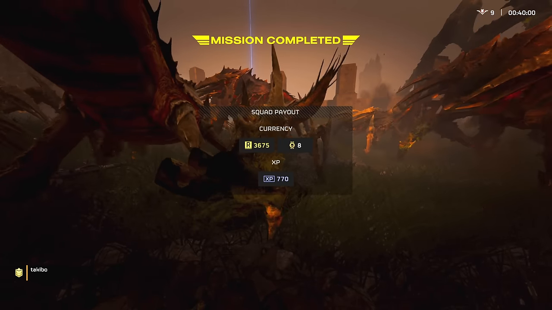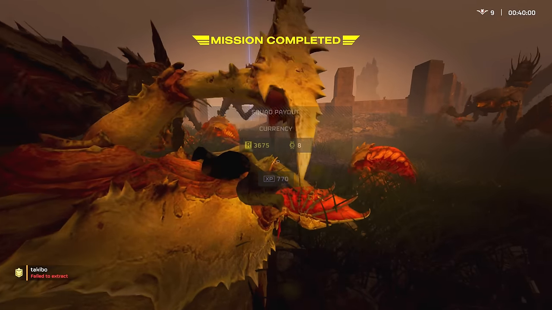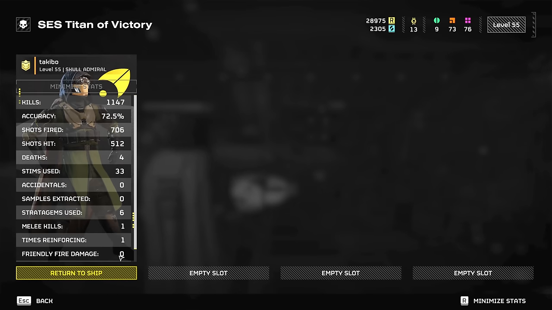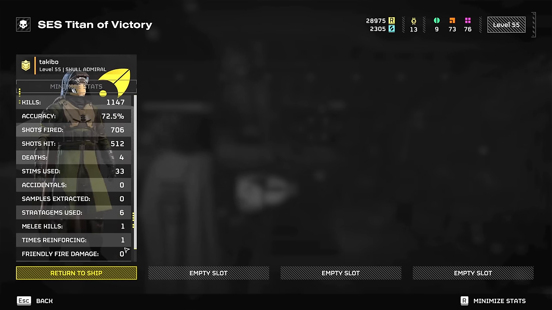It is so, so powerful. It literally kills everything with extreme ease, with the exception, of course, of the Bile Titans. If you're in a group play, just have somebody that can handle the Bile Titans with 1,147. That is a personal record by over 100 kills. Yeah, if you're playing a group play, just have someone use the Quasar Cannon or Rail Cannon Strike and you're good to go.